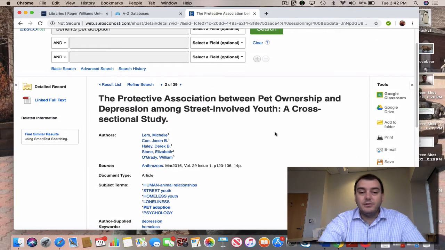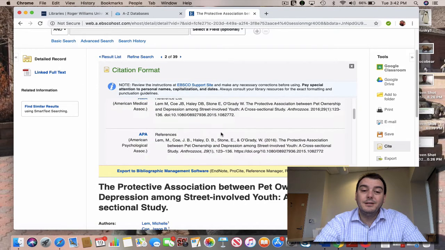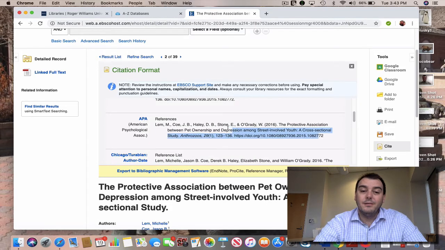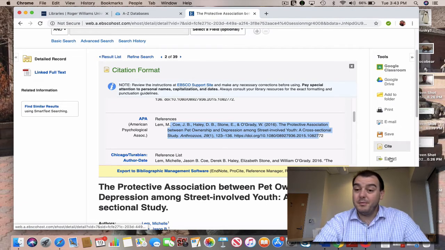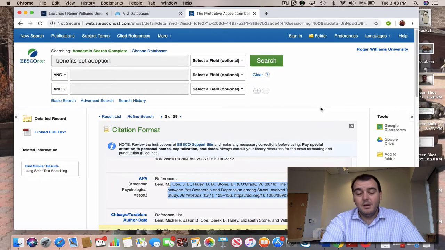And as you're putting together your presentations, if you want to create a very nice bibliography, Academic Search Complete does a really nice thing, because if you look over here on the right under Tools, you can click Cite, and it gives you the reference for your reference page, which is great because a lot of your instructors are looking for those now. You can also email this to yourself, print it, save it directly to your computer, send it to somebody else. So that's a pretty nice setup for Academic Search Complete.